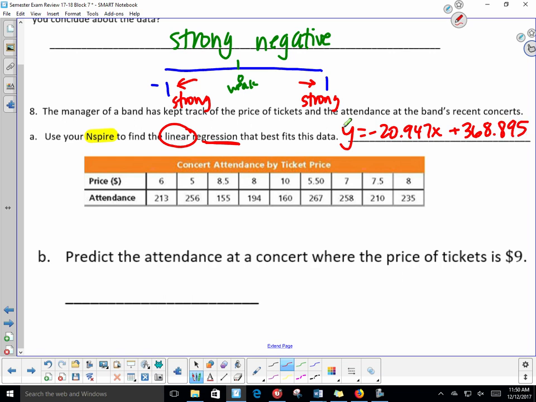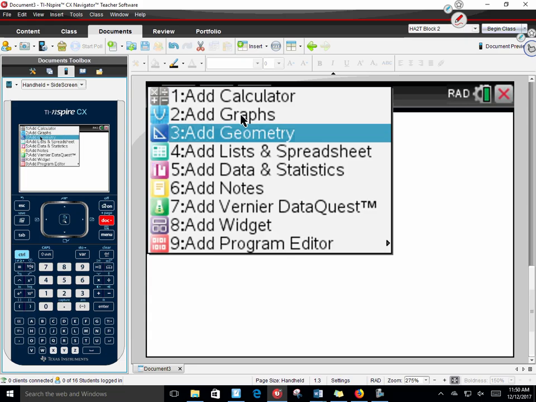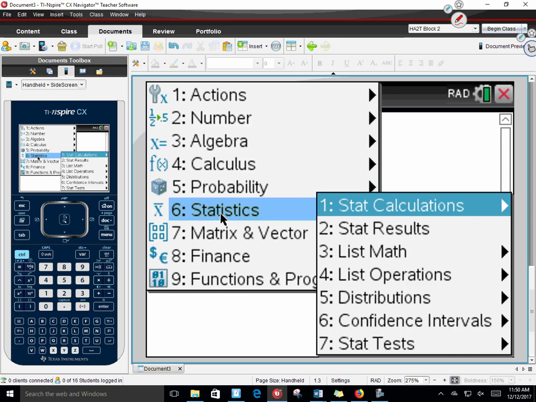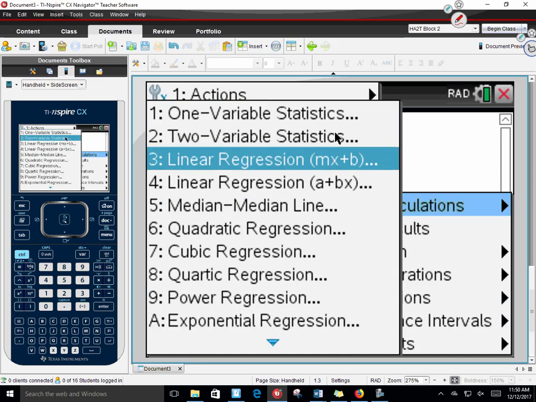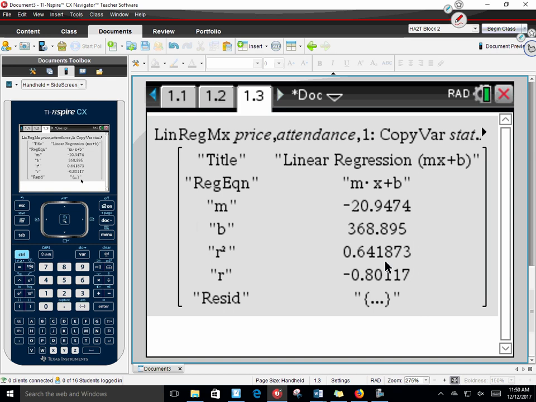All right, now for our follow-up. Before we do the follow-up, just as an FYI, I know some of you don't always use a data and statistics page, and that's okay. You could have added a calculator page instead, and from here I could find the equation with menu, statistics, stat calculations, and then you can choose mx plus b or any of the others off this list as well. So you could say I called my x list price, my y list attendance, and there's your M value you'd plug in, there's your B value into mx plus b. Can you do that straight in those? Yep, you could do it in a spreadsheet page too if you are okay with those little boxes.